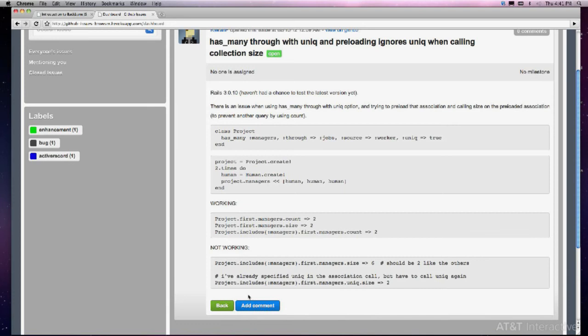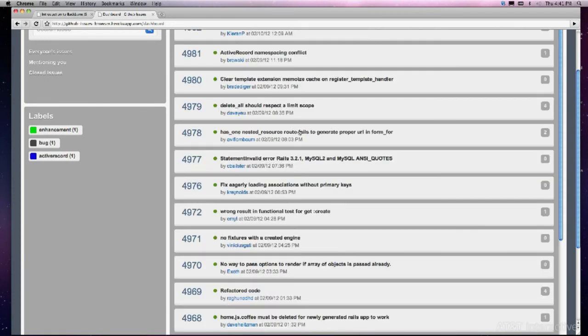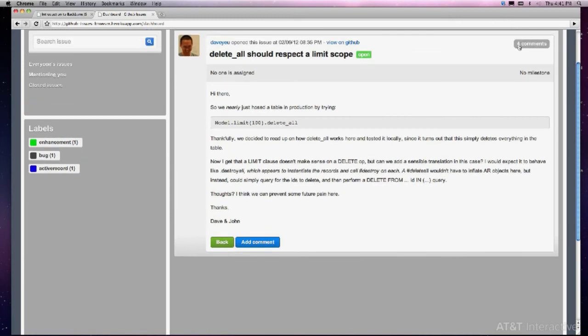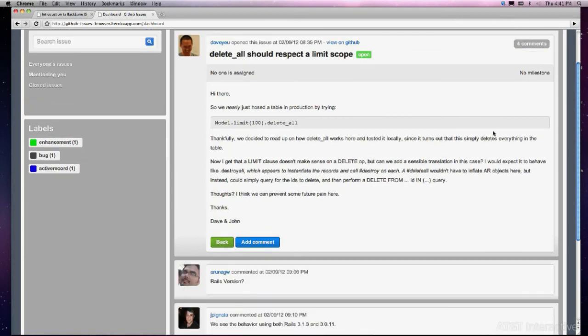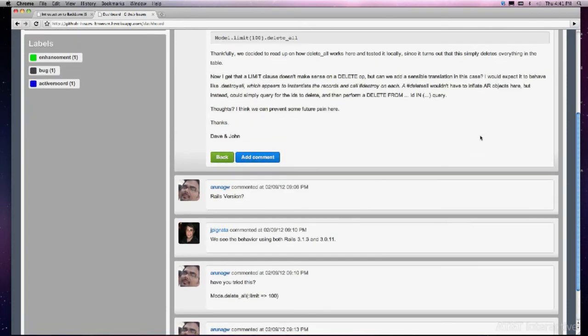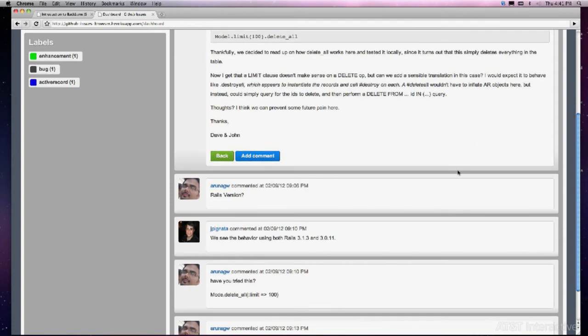So this is the details of that issue. Let's go into this one. I'm seeing that it has 4 comments, so I want to see the comments. Here we go. So all these comments are probably a collection of comments, and then there's a collection view associated with the issues.